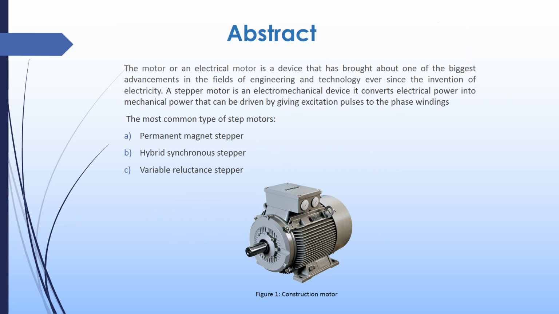Let's start the lesson. Motor is a device that brought one of the biggest advancements in the field of engineering and technology since the invention of electricity. A step motor is an electromechanical device. It can convert electrical power to mechanical power, driven by excitation pulses to the phase winding. The most common types of step motors available in the market are permanent magnet stepper, hybrid synchronous stepper, and variable reluctance stepper. And today we will talk about the permanent magnet stepper.